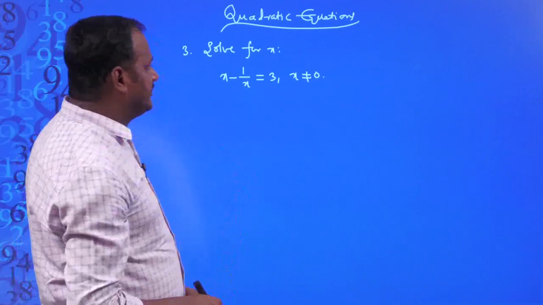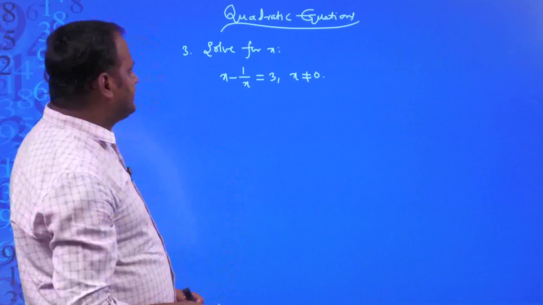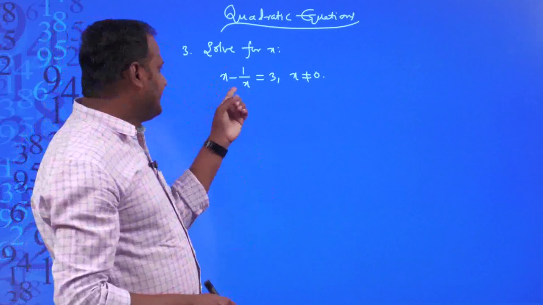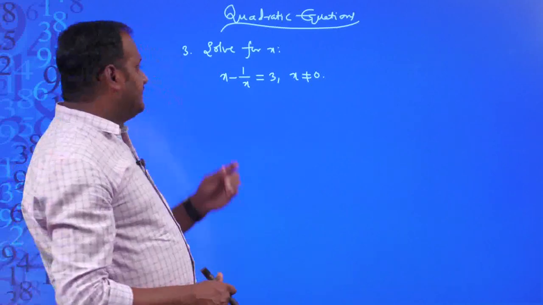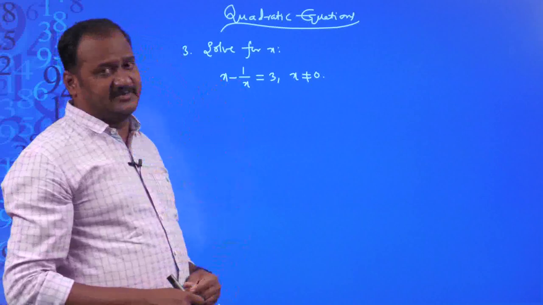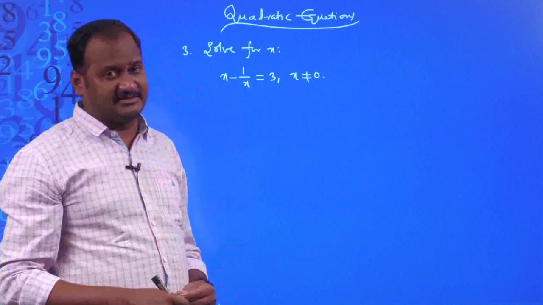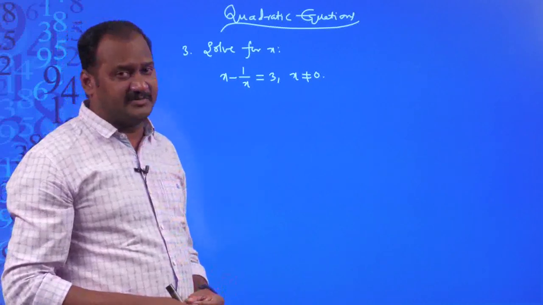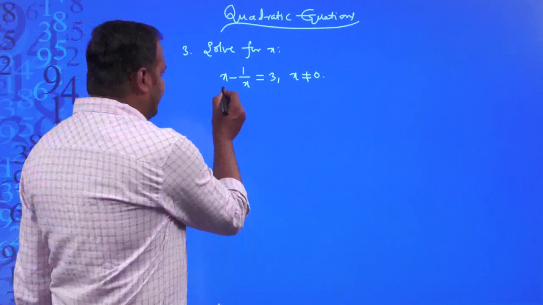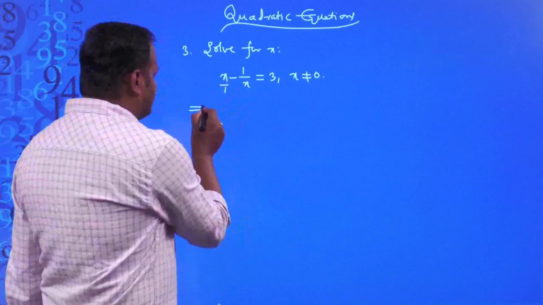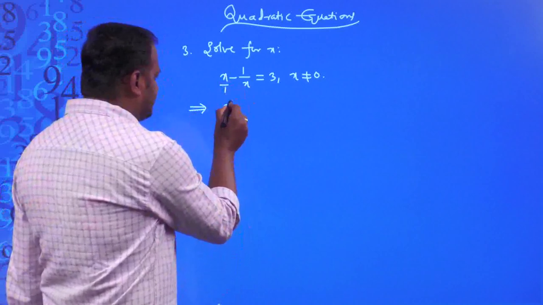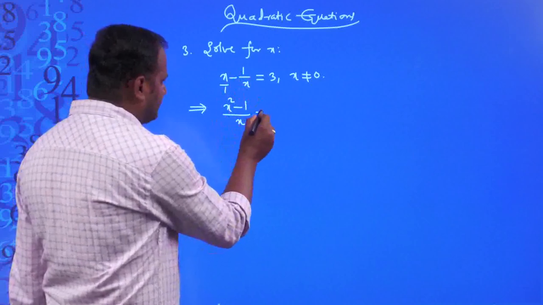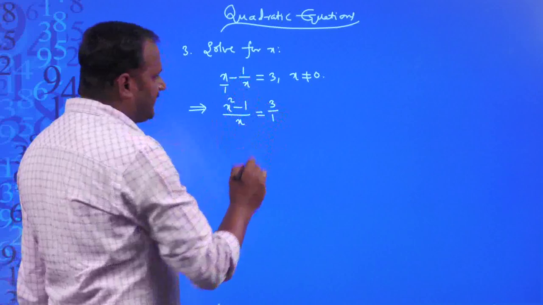So, how are you going to solve this? First of all, you will have to understand one thing, that x minus 1 by x is equal to 3. As you know, x and 1 by x are reciprocals, and the difference between a number and its reciprocal is equal to 3. Will you be able to guess such numbers? Maybe it is not that easy. Okay, let us try to convert this into the standard form of a quadratic equation. Then write this x as x divided by 1. Then it is going to be x into x, which is x square, minus 1 into 1 equal to 1, divided by 1 into x is equal to x, is equal to 3, means 3 divided by 1.